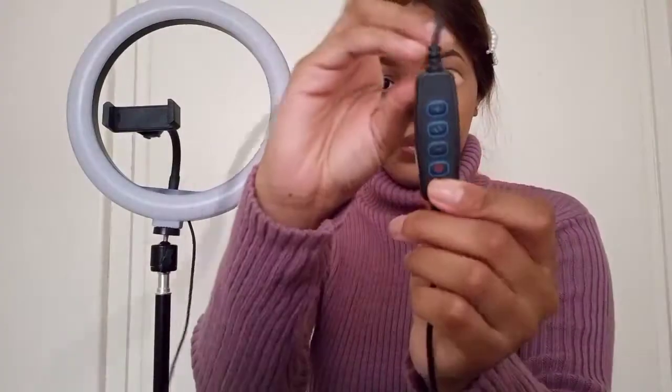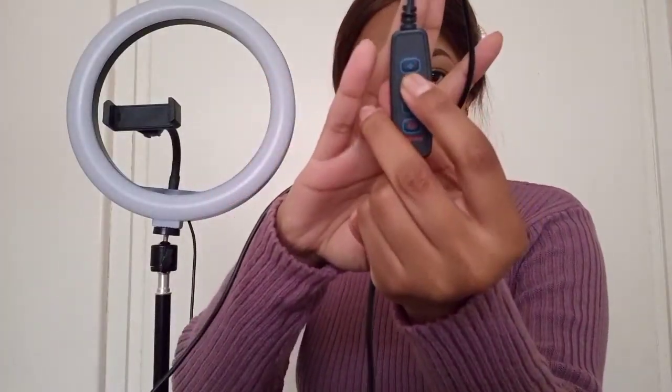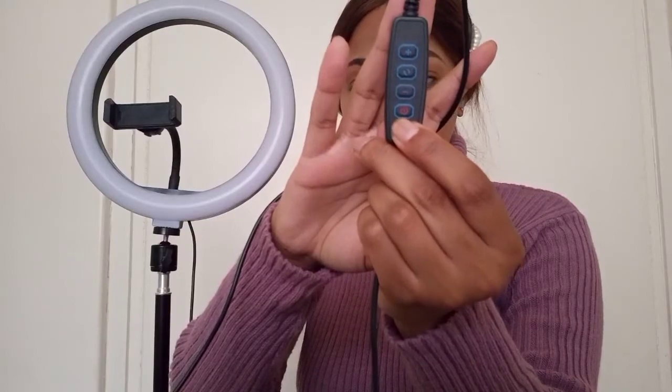Just to show you guys, this is for your brightness, to increase your brightness. This is for changing the colors. This is for minimizing your brightness. And this is for switching your ring light on and off. So now it's time for the big test to see if the ring light works. Is it worth the 222 rand? Yeah. Let us see if it works.